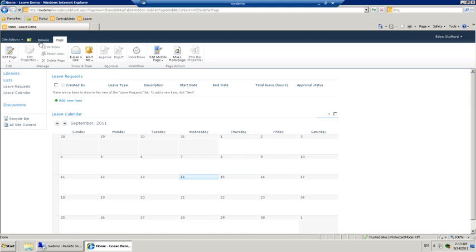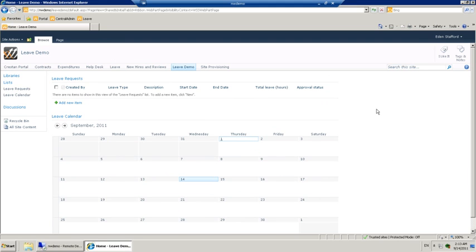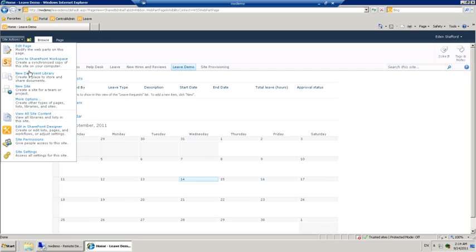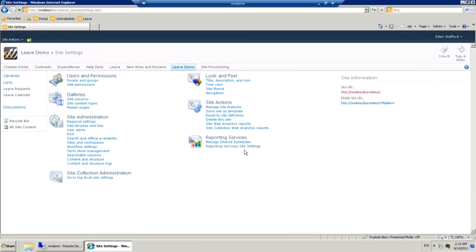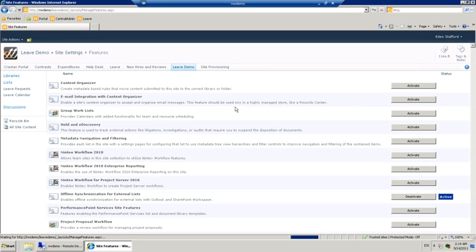So now we're ready to turn on Nintex Workflow for the site that we need it for, this site in fact. So under Site Actions and Site Settings, we're going to manage site features under the Site Action setting. And you can see that Nintex Workflow 2010 is sitting there. That's the state it will be in if you've just installed it and you haven't activated it for this particular site.